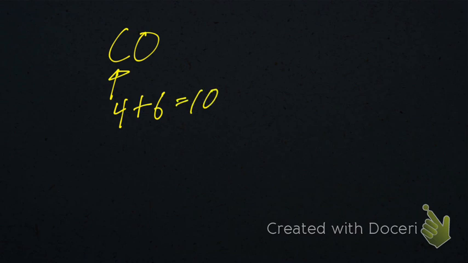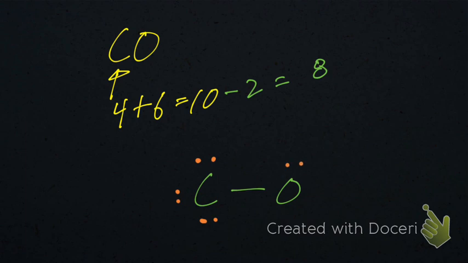Next. CO? Yeah. Just CO? Okay, so we're looking at 4 plus 6. We have 10. Okay, we're going to put C, and we'll start with just a single bond, right? We'll start with a single bond. That's minus 2. I have 8 to go, okay? And I'm like, all right, 2, 4, 6, 8. Oh no, what's wrong here?